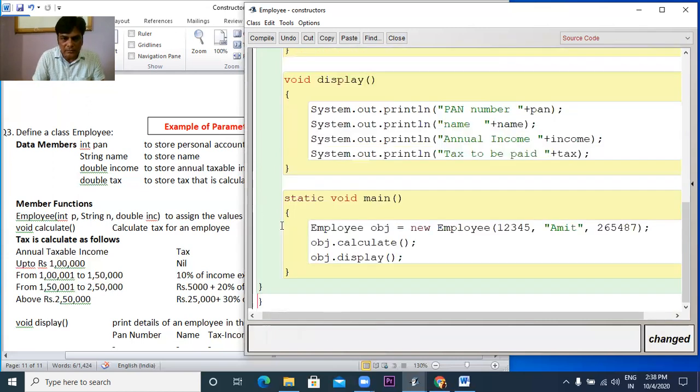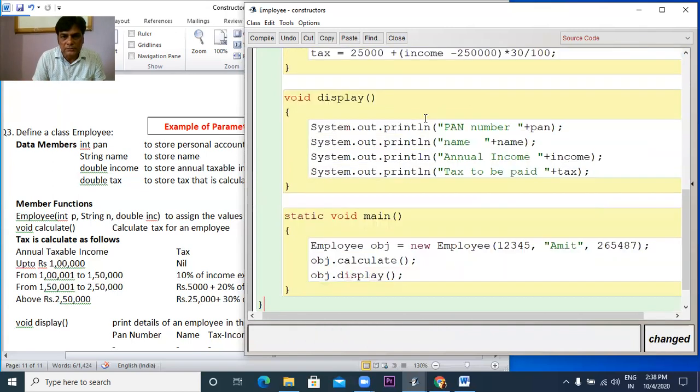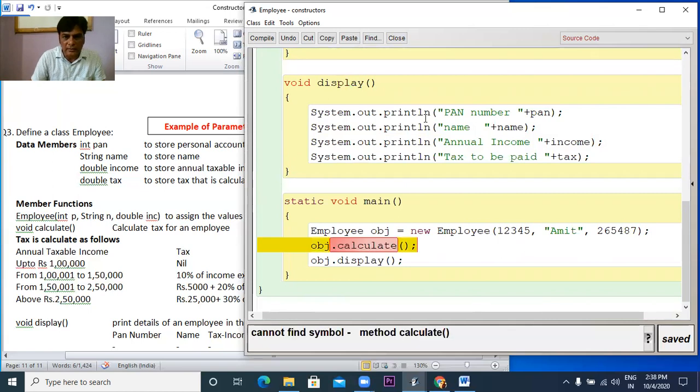Just remove them. Okay, then maybe there's some spelling mistake here. Calculate. So we have to correct it. Just correct the spelling mistake.